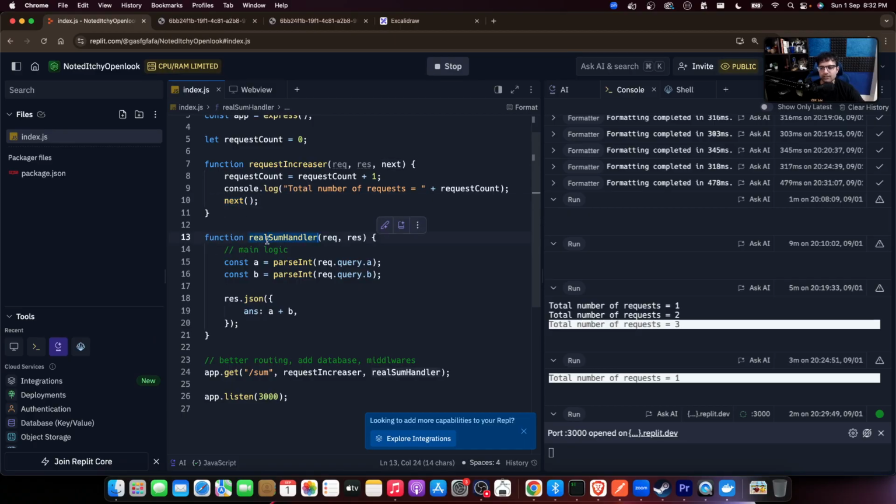How did this function get called? If you really look at how Express is written under the hood, you will see, when you call this next function, it understands that it needs to pick up the next handler, picks up the next handler and calls it. So if you call this next function, then the middleware after this will get called, which in this case is this guy. And that will handle the actual request.